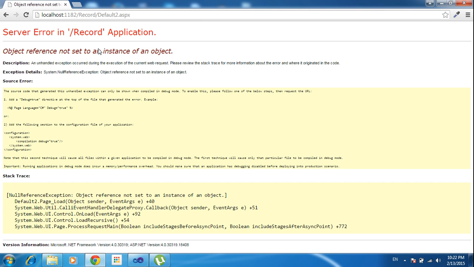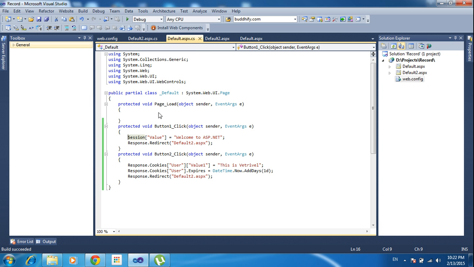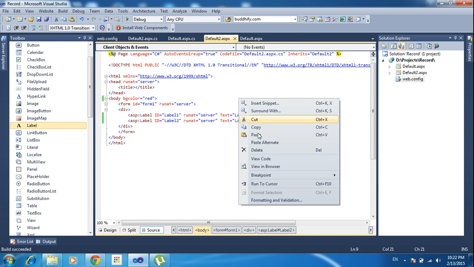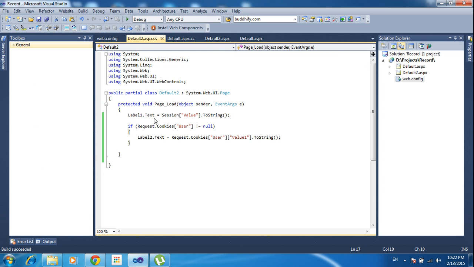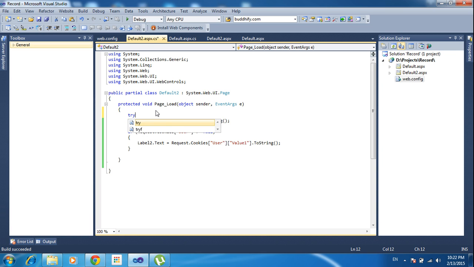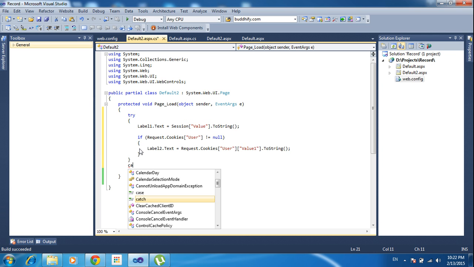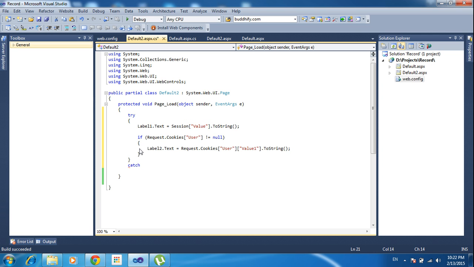The error will come because in the default form 2 section we coded here, it will read the session, but the session is not there. So I need to use try catch right now, because I am avoiding any errors. Catch.